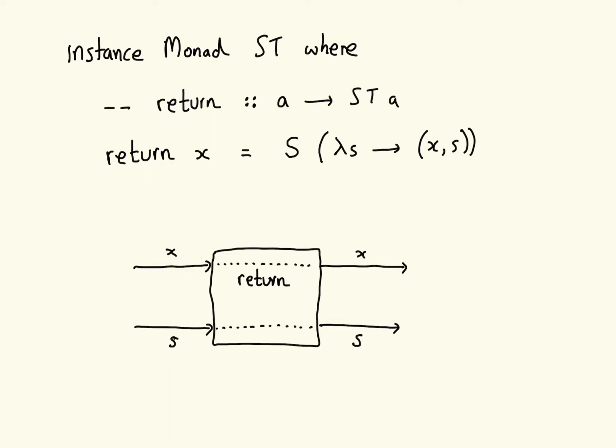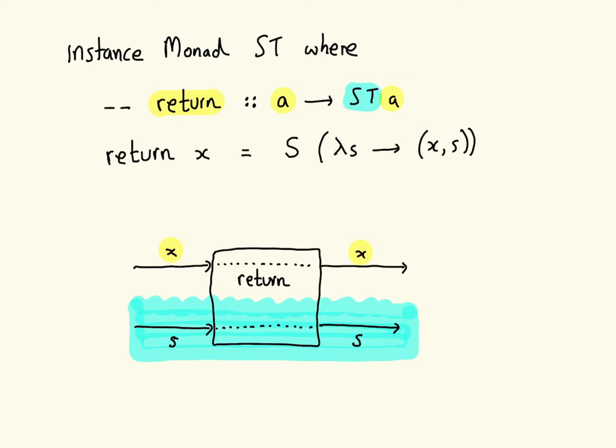So when you look at the type of return, you see that it's taking an A as an input and giving an A as an output, and then you have this ST stuff in the way here. Okay, so what the ST stuff is doing is really hiding the fact that there's a state kind of under the hood, or kind of below the waterline, if you like. So if you just look at the type of return, the type of return is you take an A and you give back an A. And that's what you see here. You take an A in, that's an x of type A, and it's going straight through, and you're getting the same value coming out as well.